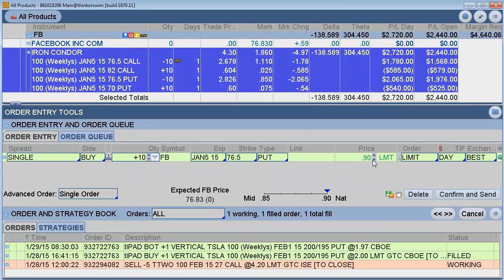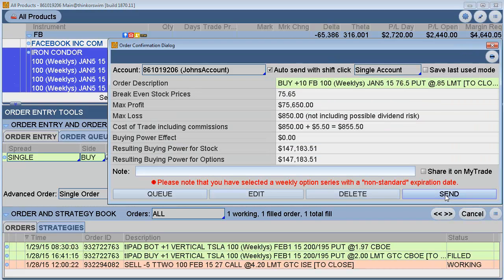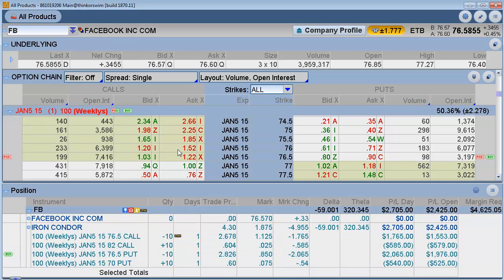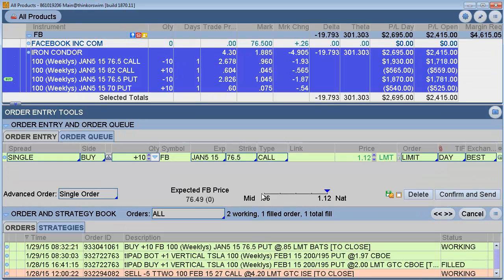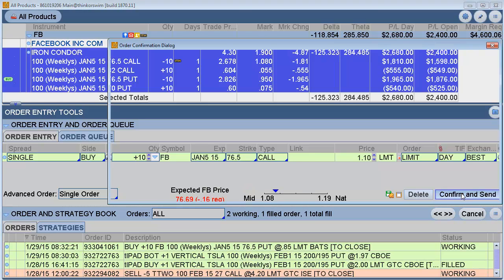Midpoint right now is 85 cents. Let's see if we can get that midpoint and not give the market makers the satisfaction of skimming the cream off the top of the trades, as they are prone to do. And then let's also buy back the calls, which right now are $1.22, and yeah, you can see that midpoint. So the market makers still have a fairly wide bid-ask. They're trying to cream it off the top there. This is always a fine line. I don't want to be a dick for a tick, but I don't want to pay the ask either on something like this.